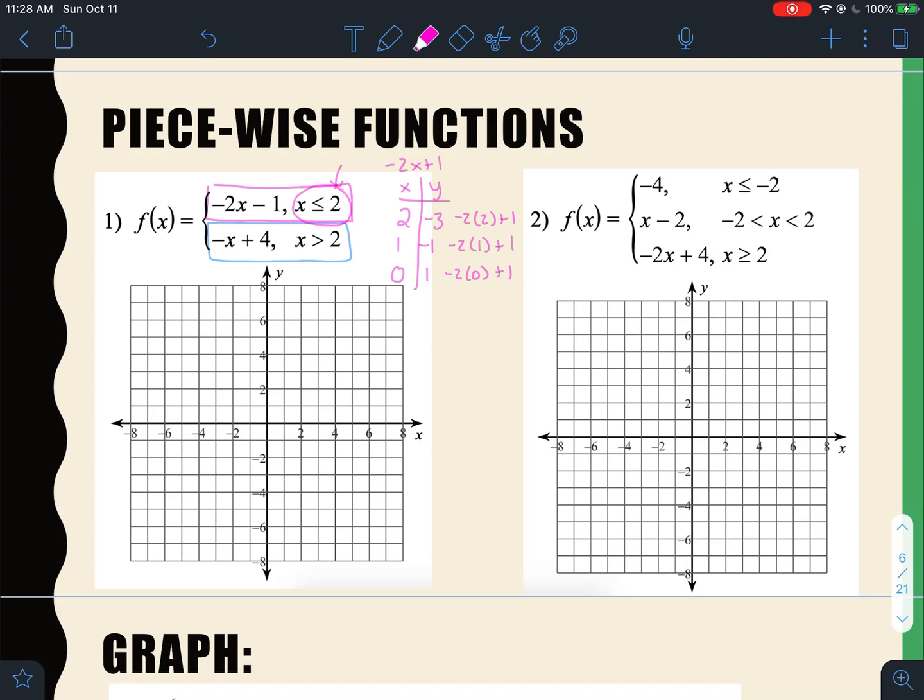So now let's graph those. We have the point (2, negative 3), the point (1, negative 1), and the point (0, 1). Now notice those points exist as long as x is less than or equal to 2. So here's 2. This part of the graph is going to exist as long as x is less than or equal to 2, so it's going to look like that. I'm not going to go on the other side, because if I started going over here, those are values of x that are bigger than 2. And it told me in the problem to stop at x is 2.